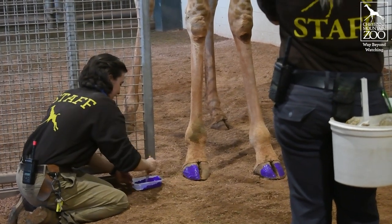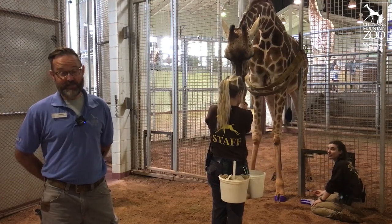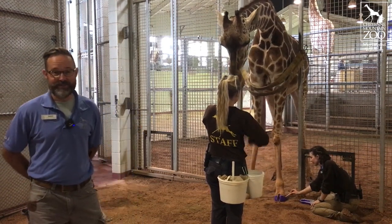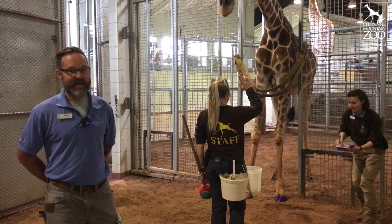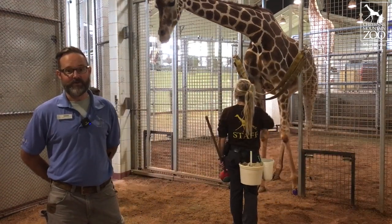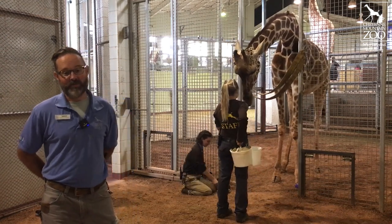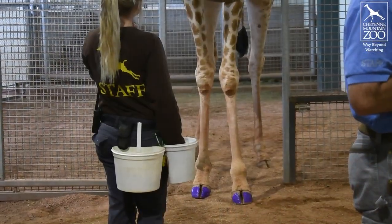One of the things we're also doing is making sure we know when Bailey's going to be getting close to giving birth, and we're watching for a few things. Sometimes we see giraffe who might go off food a little bit, or they might change their behaviors — although Bailey didn't really do that with her first calf. Some other more telling signs for us is we'll start to see her udder develop a little bit differently and actually get a white waxy coat on the tips of those udders. Having her participate in these voluntary training sessions allows us to get a good check on her and see what's going on with that.